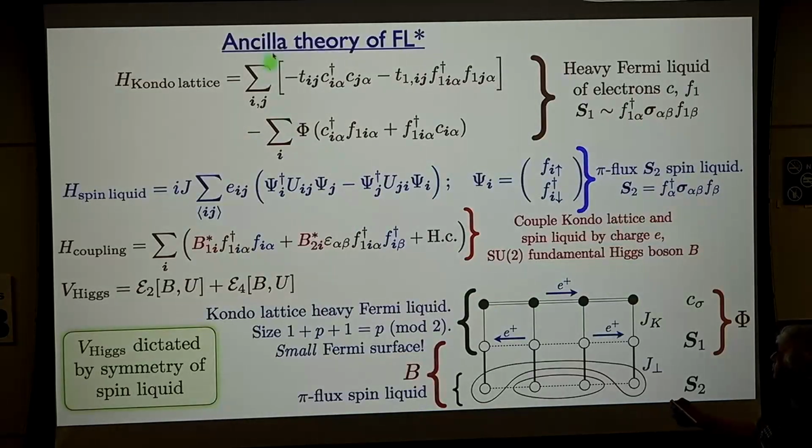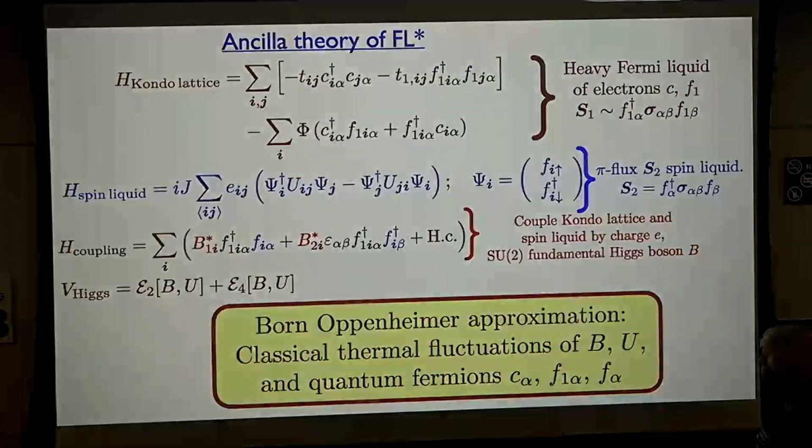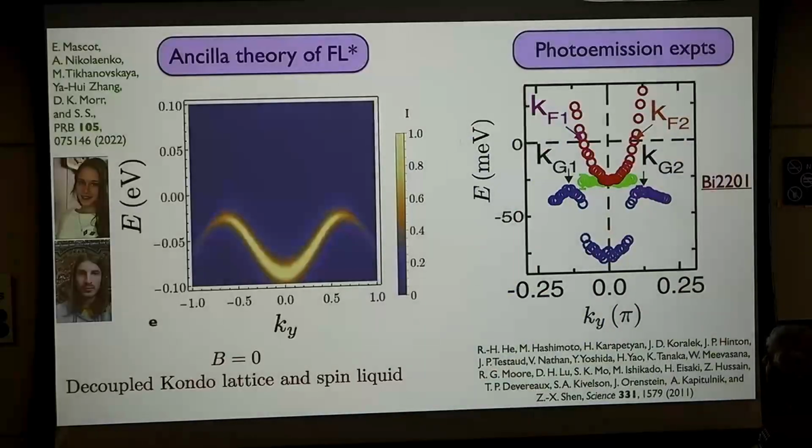Yeah, so it's this part of the Hamiltonian with the phi, which determines, where did I show that? Yeah, here. So that phi determines this gap from the Fermi surface. I don't know why these units are so strange, but anyway. There's a gap here, and that gap's supposed to map onto this gap here. And that's how we fit the value of phi. And that's still there. Now, will we also get that green part? I think we will, but we haven't looked for it carefully.